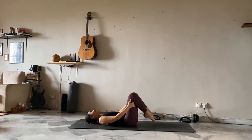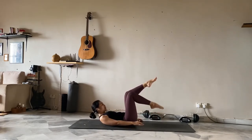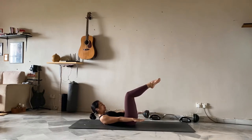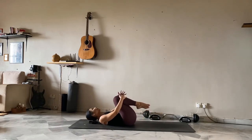Slowly release. Okay. Shoulders off your mat. Inhale. And tap your foot down and up. And down and up. And down and up. Down and up. 5, 4, 3, 2, and 1. Alright, bend your knees. Tuck your knees to your chest.